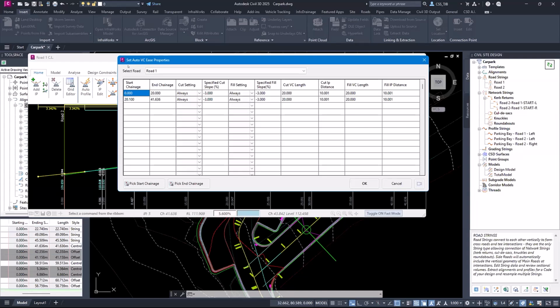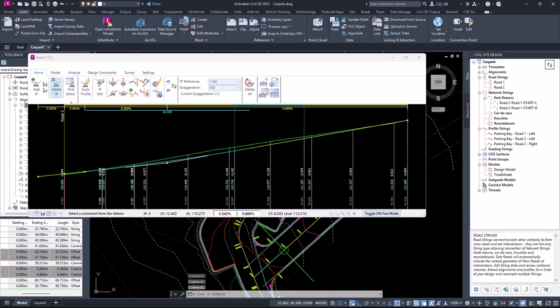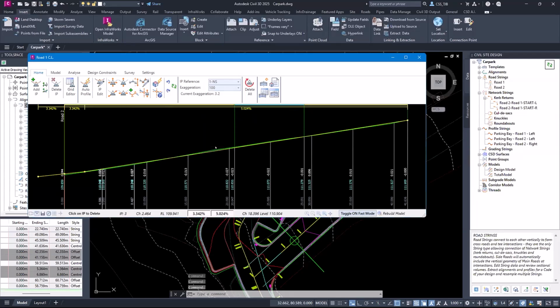And it's actually controlled on a region by region basis of the roads. And you've got some default settings in the drawing settings that you can set as the defaults. But whenever a road is a side road and it gets into one of these ranges, you can actually change what happens. So I could turn this off and do full manual control on the intersection, or what I'm going to do is actually reduce it. I want a 10-meter VC at 5 meters off the edge of the road. Do that. And if I actually deleted it, which it tells you you can't, when you do, it actually reestablishes it with my 10-meter one, my 5 meters off the side.